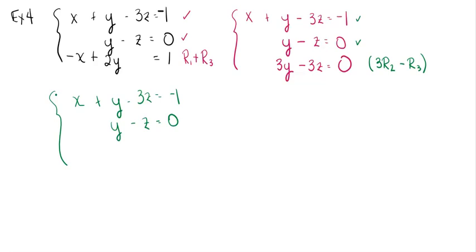3 times negative z, in my pink second row, gives me negative 3z, minus a negative 3z also gives me a 0. I do need to put a 0 there because I've got to represent that. I can put 0z if I want, but I don't need the z. And then the last one is 0, 3 times 0 minus 0 gives me 0. So I have this true statement, 0 equals 0 in my third row.